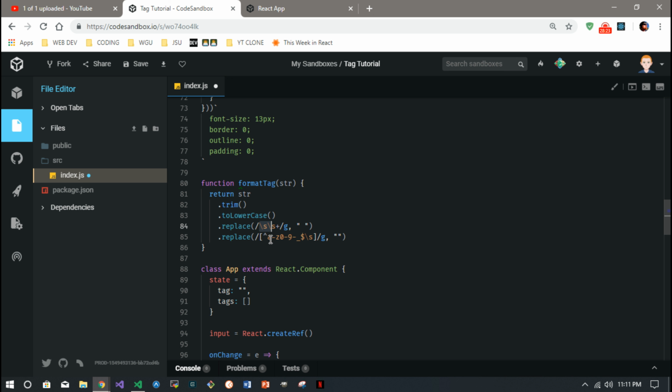And then we're also going to replace anything that's not, this caret means not, a lowercase letter, a number, a dash, or you can add your own. Well, I want to keep the @ symbol, I like the hashtag symbol, I like this, I like that, or a space. It's going to get rid of everything else. So you can basically put in whatever characters you want to keep. Say all I want in my tags is letters, numbers, and dashes. Okay, cool. But I want the hashtag symbol, I want that. I can show you that.